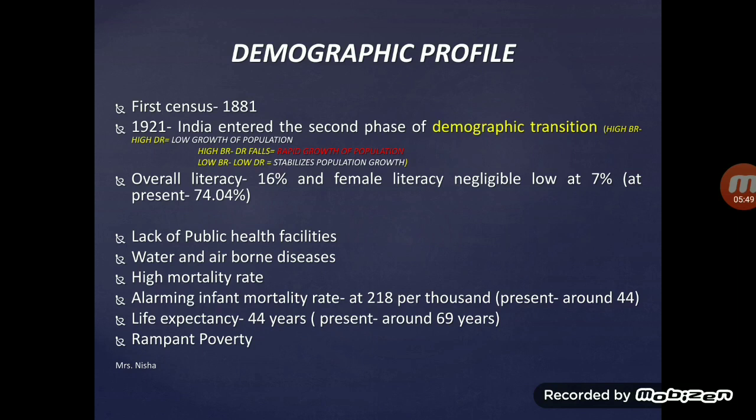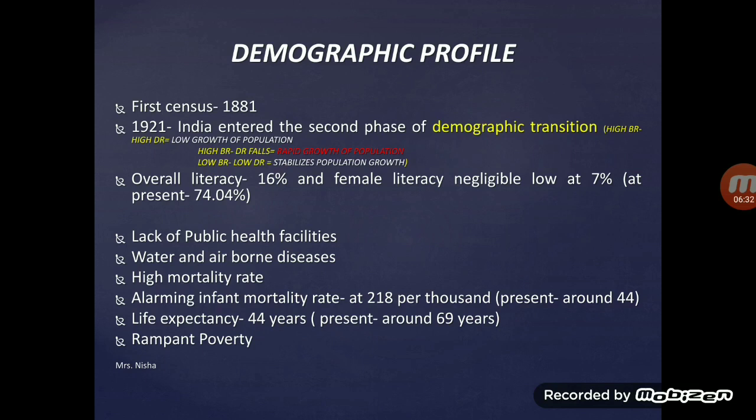Now, when a nation enters the second stage, what is the characteristic of the second stage of demographic transition? In the second stage, although birth rate remains high, because it takes a long time to bring down the birth rate. Why so? Because birth rate is not just dependent upon economic factors, it is dependent on many social factors as well. And social outlook, the thinking of the people, takes a very long time to change. So, obviously, in the second stage also the birth rate remains very high, but yes, death rate begins to fall.